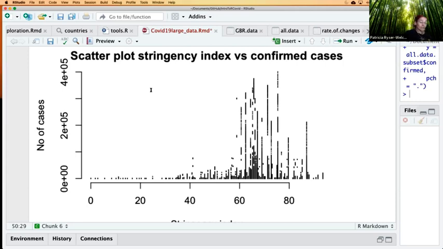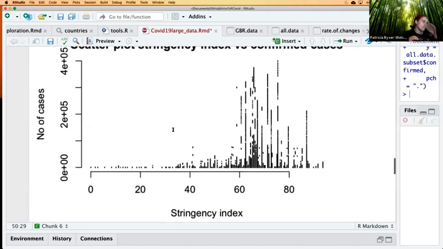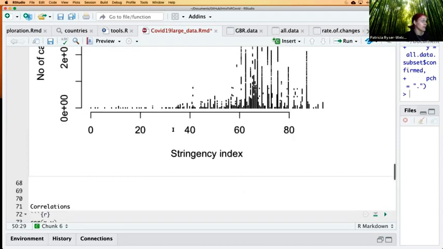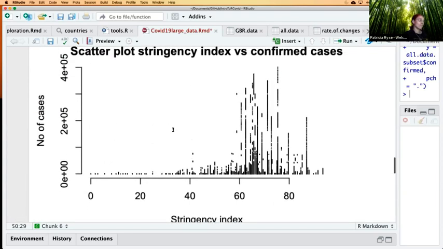And what I was looking at, actually, for the data, you see, the more the stringency index increases, the number of cases maybe increases as well. So there you go. There may be some relationships there. Perhaps the more cases we have, the more stringency we decide to implement.